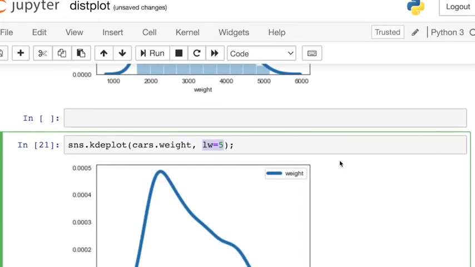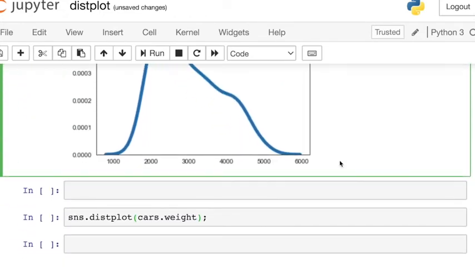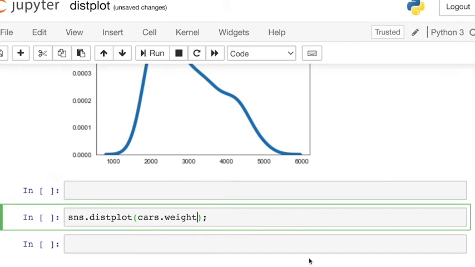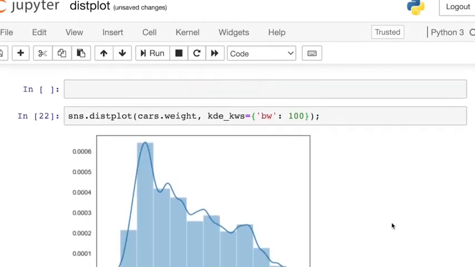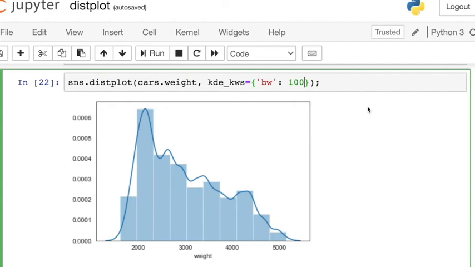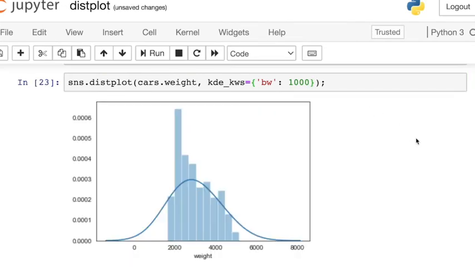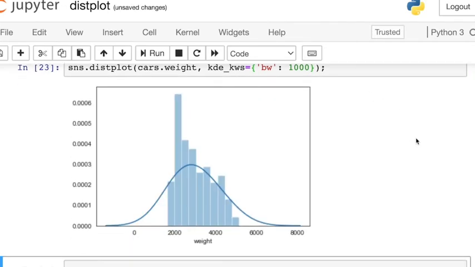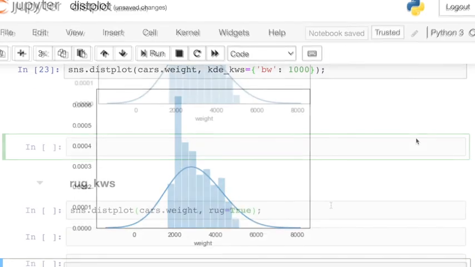One other thing that you might remember if you watched my KDE plot video is that the bandwidth can make a really big difference on your KDE plot. So let's try to play with that parameter. That was just BW for bandwidth. If I start decreasing that bandwidth, you will see that I get much more jagged lines for the KDE plot, much rougher line there. But if I start increasing that value too much, I will eventually end up losing out on the different modes of my data, and I'll be smoothing that out way too much.